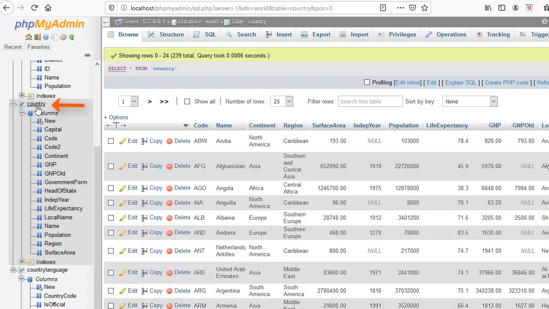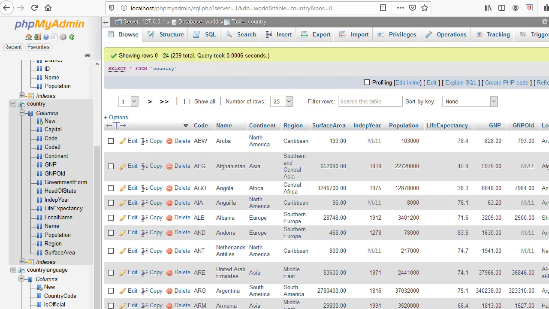Now when I click on the country table, I automatically am back in the Browse tab, and it's showing me the rows with the data and the column names from the country table. Again, we have about 15 column names here.